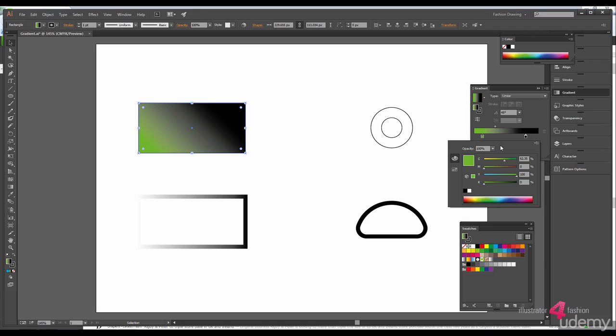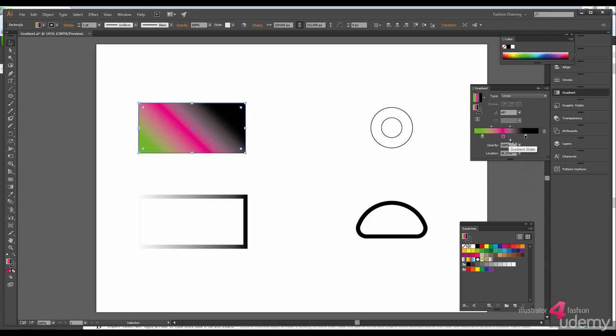I can add additional colour nodes by hovering over the bottom of the slider until my mouse icon shows a little plus next to it. And then I click once to add the new node. By default, the new colour node picks up the blended colour from the slider, but I can change the colour to anything I want by double-clicking and selecting a new colour. If you have your swatches panel open, you can also drag and drop colours from there directly onto the colour nodes. If you want to remove a colour node from the slider, simply drag it downwards and away.